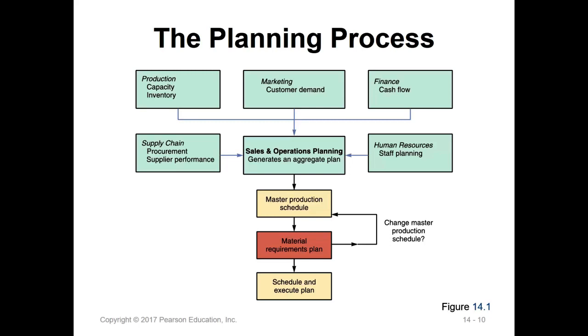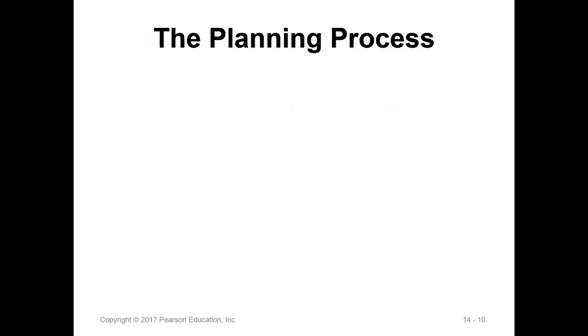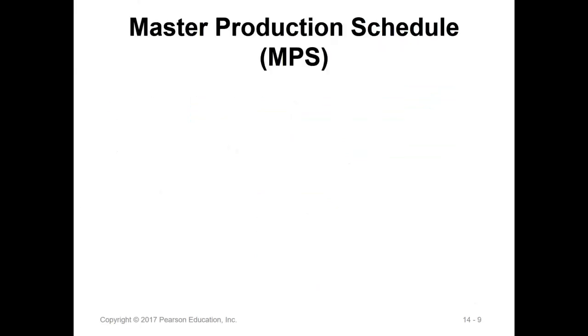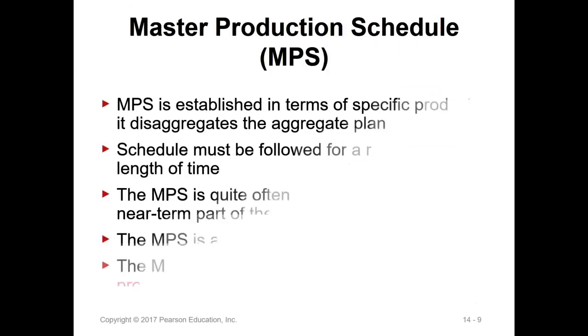And of course, the amplifier is not just one single thing. You need specific items or materials, and from the production schedule, we can make this material requirements plan. And in this chapter, we mainly focus on the material requirements plan. So the next step is, according to the plan, to implement the plan step by step.